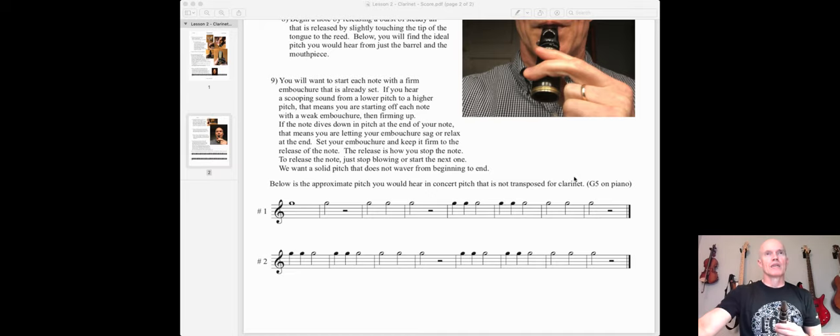So in exercise number one right here, that note I was playing is very close to this little pitch right here. It's a G. Now, in lesson one, we covered the low G, second line from the bottom, but this is an octave higher, transposed. This note they're playing is transposed for the fully assembled clarinet. So here's your high G, and it's a whole note like we discussed in lesson one, then a half note G, followed by a half note rest, and so forth. And over here, we've got quarter notes. They're solid on the inside with a stem. So these are only one beat apiece.